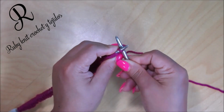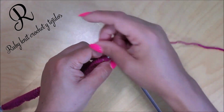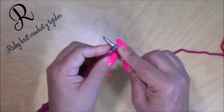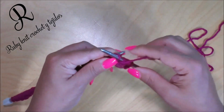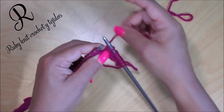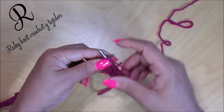You're going to start with the rib stitch, knit two, purl two. So we're going to start with knit 2 and purl 2, knit 2 and purl 2, and we are working with these 5.5 needles. So you're going to continue knit 2, purl 2, knit 2, purl 2 until the end of this first row.